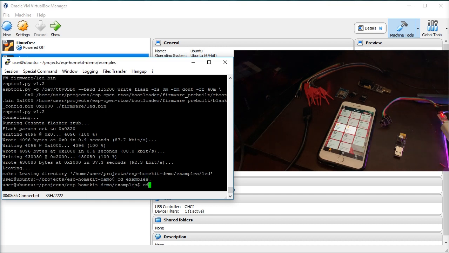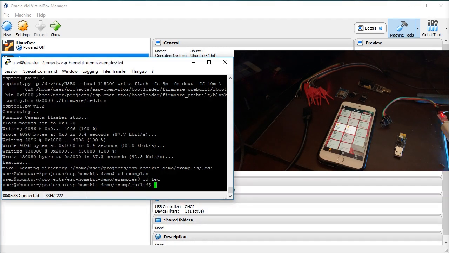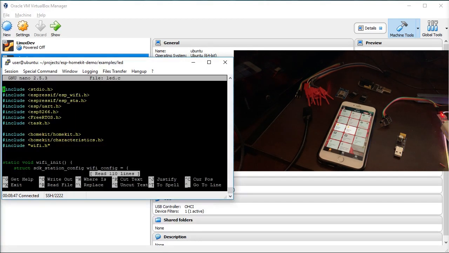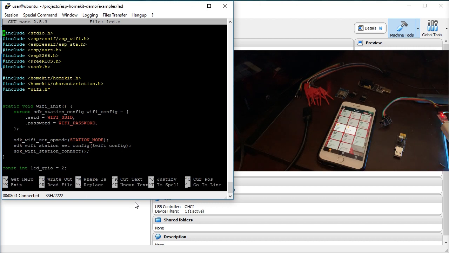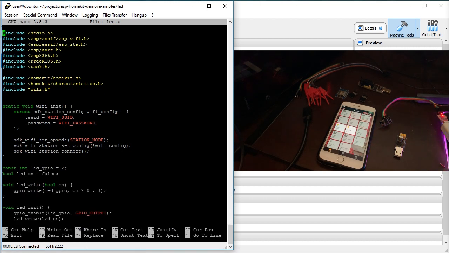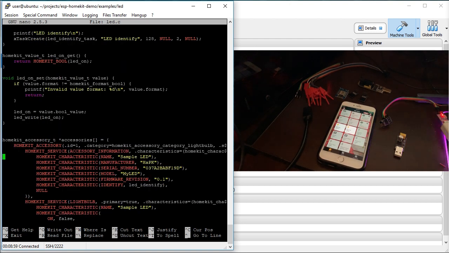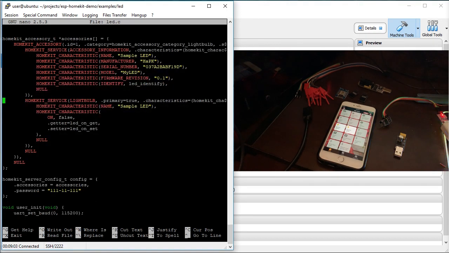One thing that I wanted to point out is that if you go to the example folder and you do the text editor here, I've tried different variations of this.